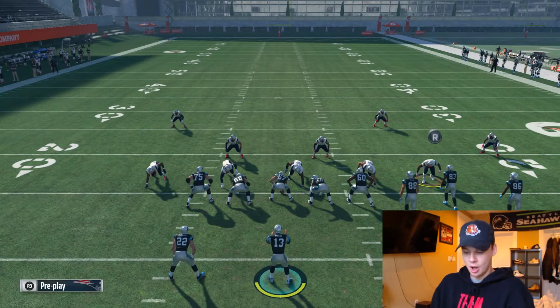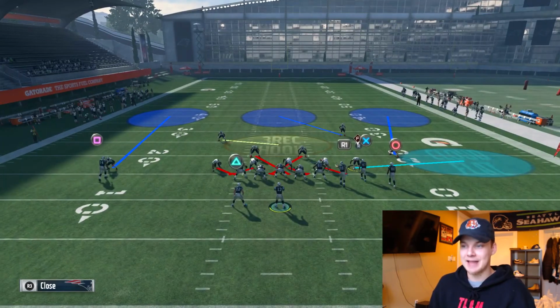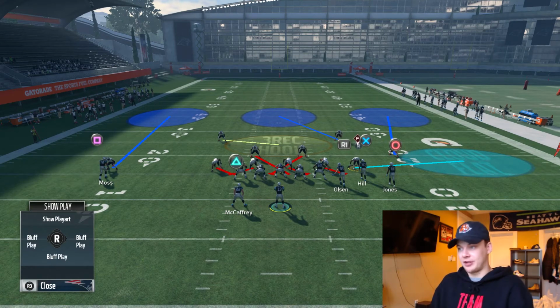What I like to do, all I do is press L1 and slant outside. That is going to re-blitz that D end. As you can see, he is not a cloud flat now. Now, you're going to be bringing 6. You're going to have no flat defender on that side.